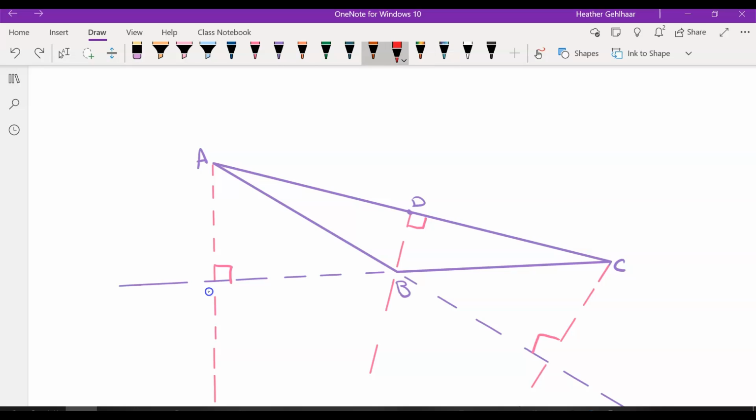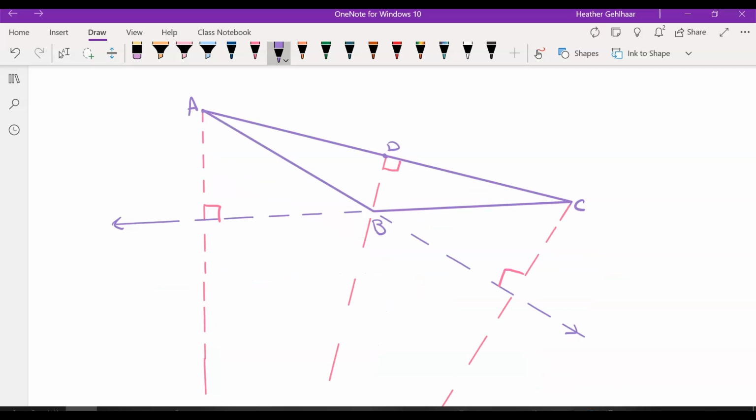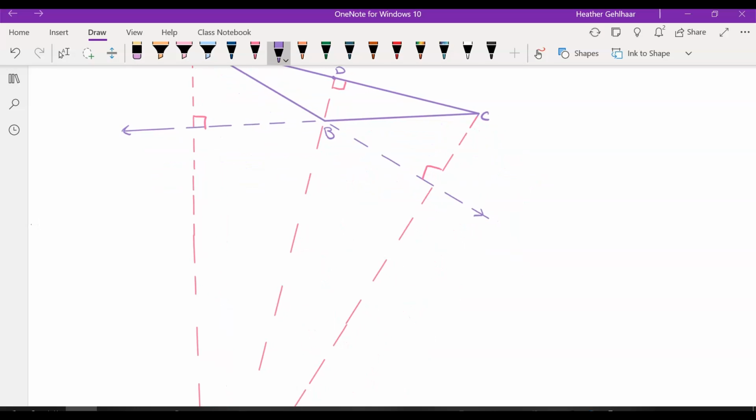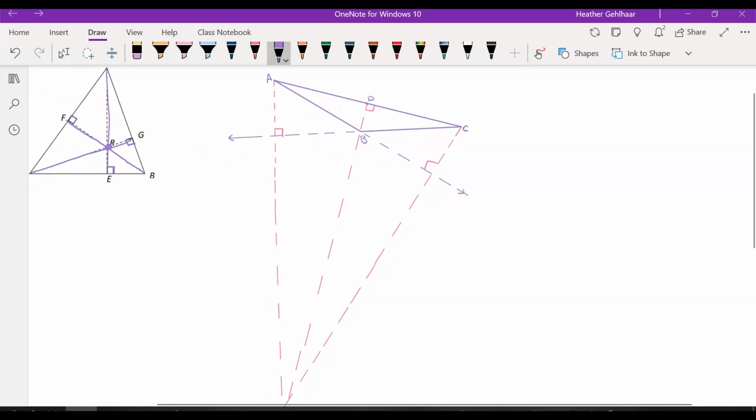As you'll see here, I drew from point A, from the vertex, I dropped it down. Then I went ahead and took this line BC and I just extended it. So you see the purple lines are just me extending the lines of the triangle. Just extending those lines. That's it. And then you'll see here we get the right angle. Now I kept these lines going nice and long. As you see here, I did again with C, dropped it down nice and long because they're all going to intersect.